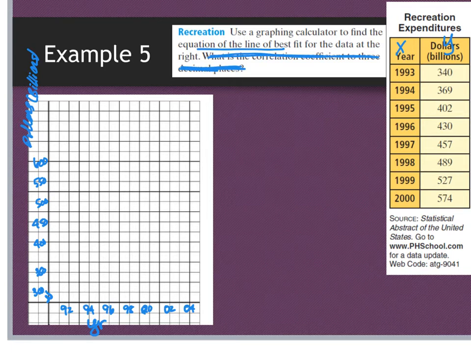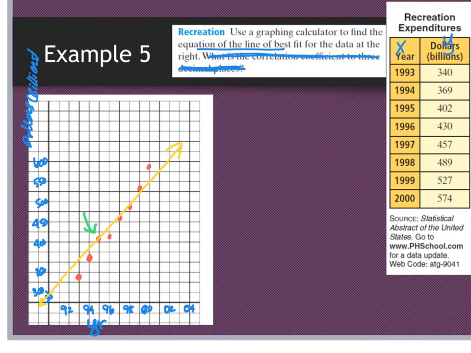So now that I have my points all plotted, I'm going to add a line of best fit. To add my line of best fit, I just drew a line that had maybe a few points above and a few points below. And then now I have to write an equation. So I'm going to find 2 points that are on or close to this line.